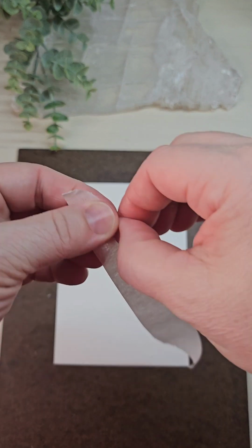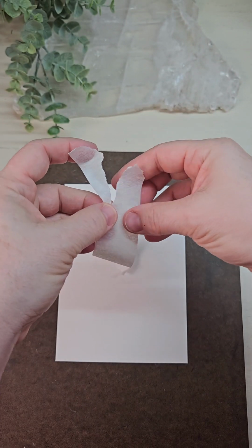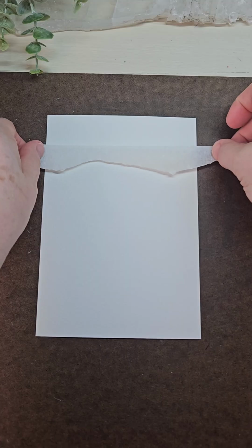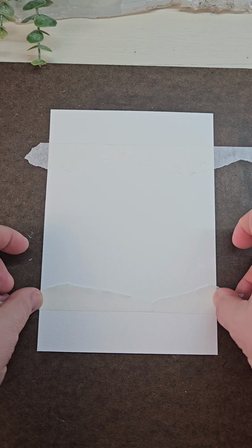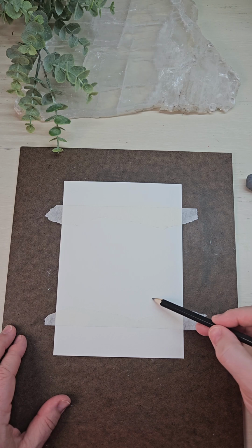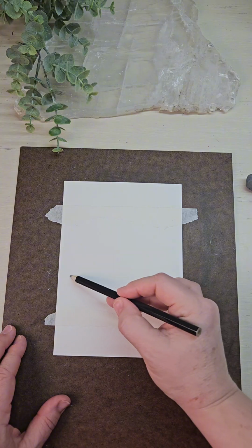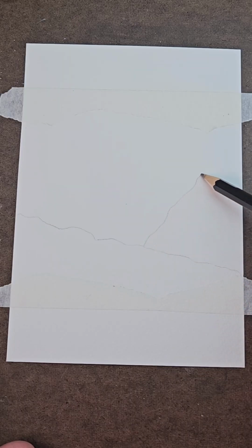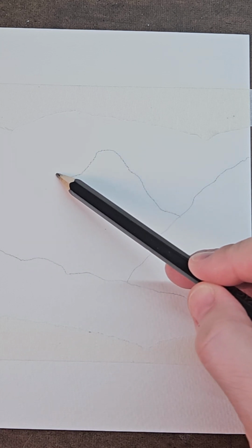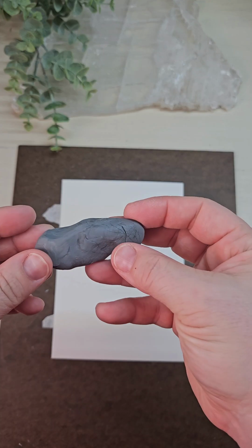With a 2-inch wide piece of masking tape, just tear it in half down the middle, making these peaks and valleys mimicking the mountain range. And then the bottom, we're going to use it for the valley. And then just go ahead and create some diagonal shapes for mountains, peaks, however you want to do it, hills, whatever. And then lighten it up with your eraser.